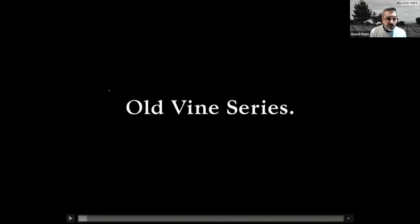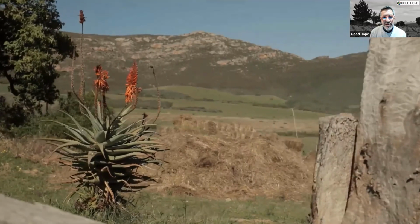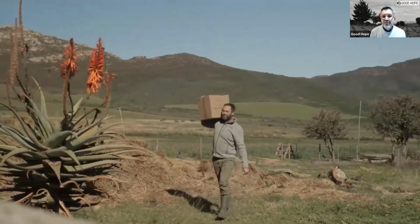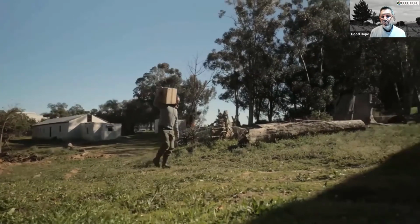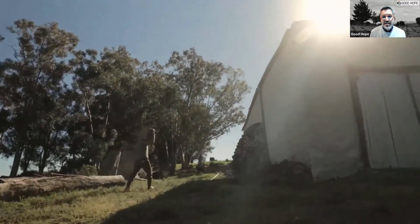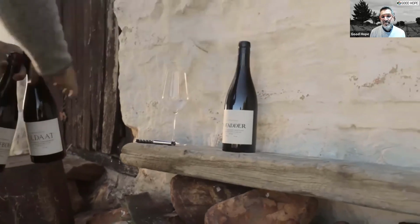Indeed. And we'll show some pictures after the tastings of some of these new plantings that you have done. Just as most of you know on this tasting, there's really two types of wine in terms of branding that you produce. The old series or the single vineyard, and then the other ones are, I would say, the signature wines. The rule is pretty simple, right?